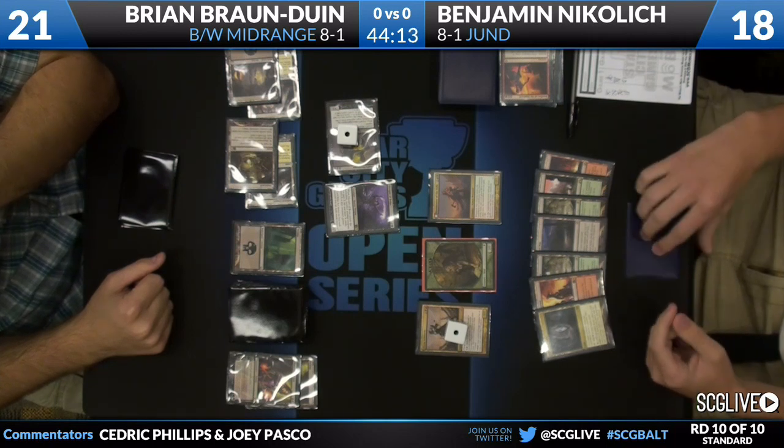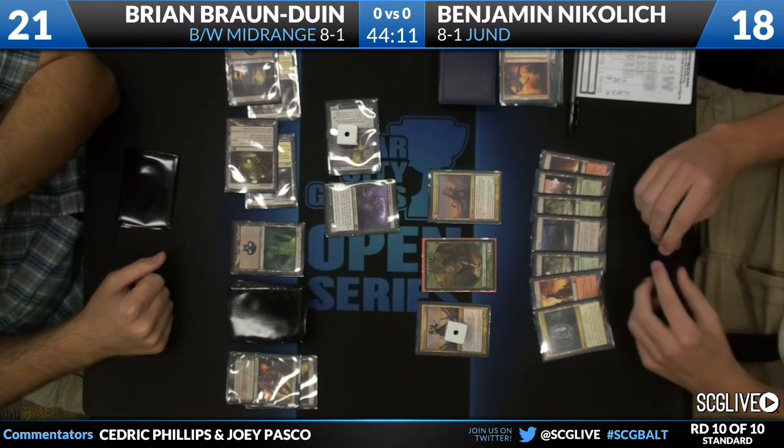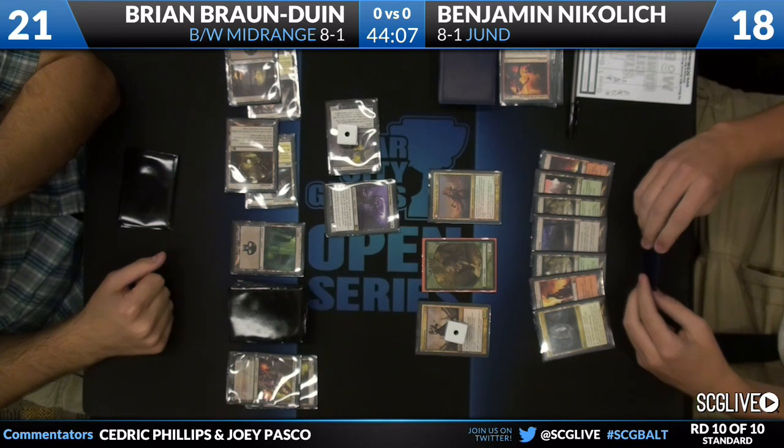Now Benjamin with 7 lands in play, including a Kessig Wolf Run. Gonna Ooze with that Cavern. Yes, Ooze is the call on the Cavern of Souls.